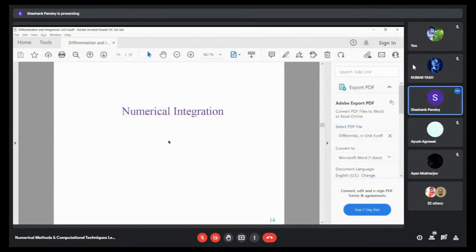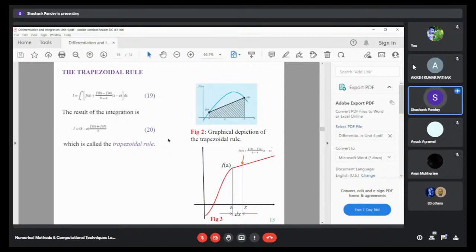Okay. So coming to our next topic, in a similar way to how we perform numerical differentiation, there are techniques and methods through which we can get the solution for numerical integration. So first, our approach is the trapezoidal method. You have a look, you can easily understand this. At x is equal to a, the value of function is f of a, and at x is equal to b, the value of function is f of b.